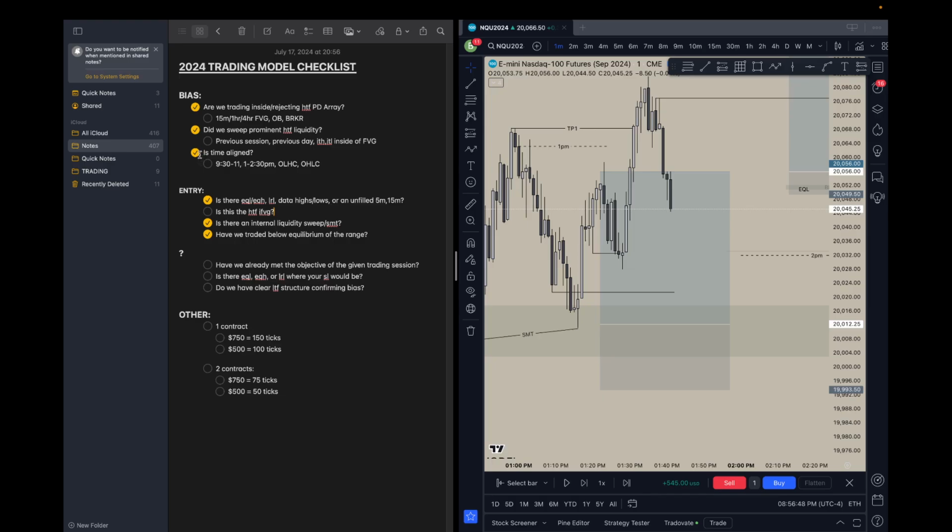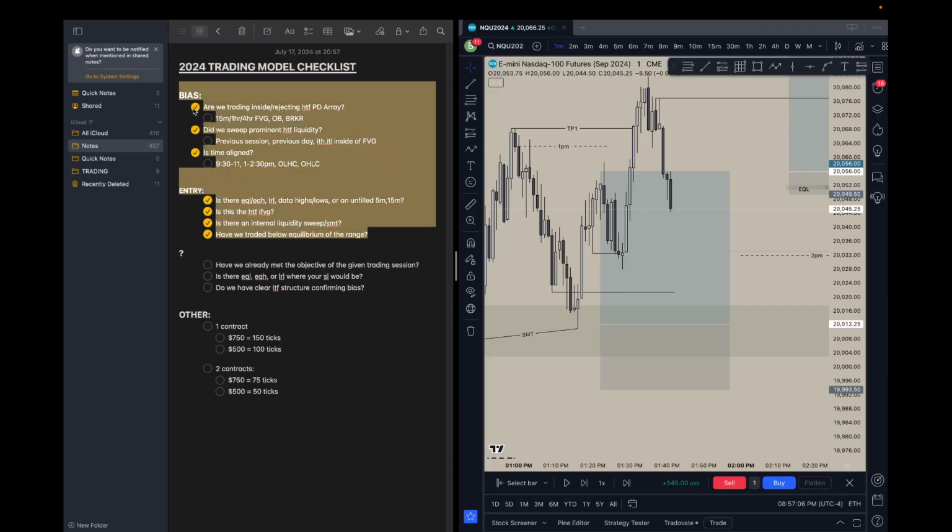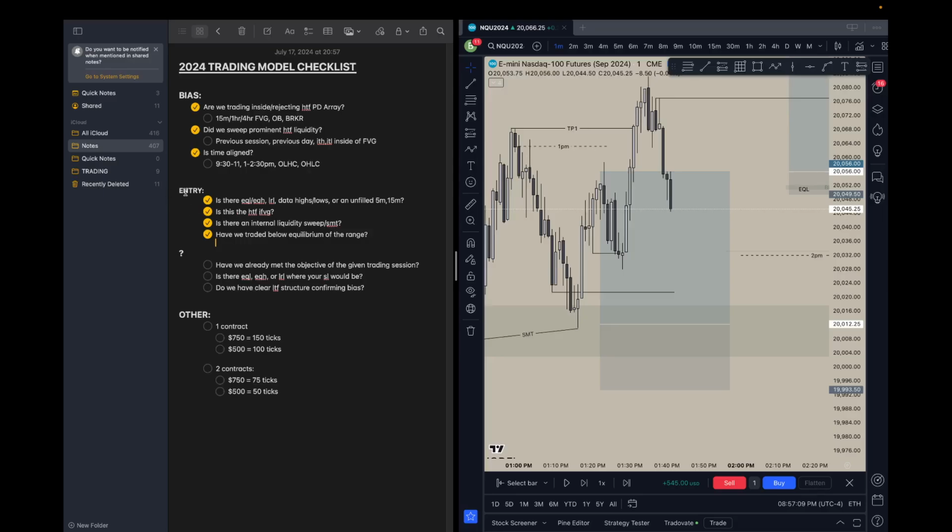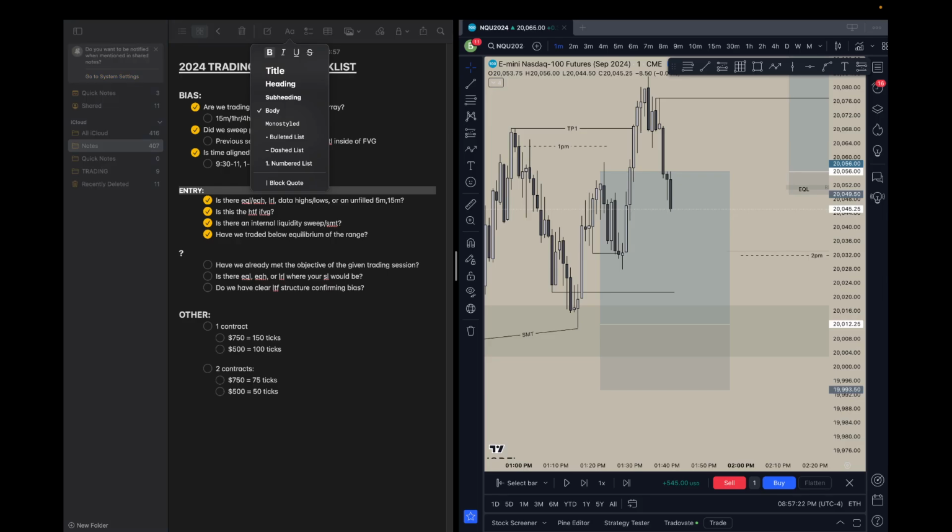What if time's not aligned, right? Let's say you're trading at 3 p.m. Maybe going a little bit lighter size. What if we don't have clear lower time frame structure yet? This might have been an early entry. Then again, maybe lighter size. But if we have all this aligned, and this is what's in my head, then I'm going in here for an A+ entry, and I'm going in with my full size, whether that's $750. How much do you risk for a 50K? I mean, whatever 0.5 is.